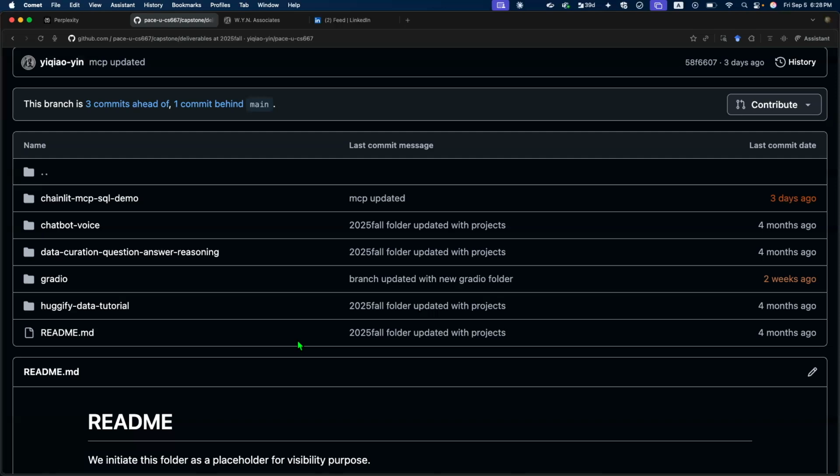The other direction is you say, I have a piece of data that I don't want the public to know. This is usually private data. Maybe it's because you're working for a company, or maybe it's data that's highly valuable and you don't want to leak it on the internet. So obviously you will fine-tune your own large language model.